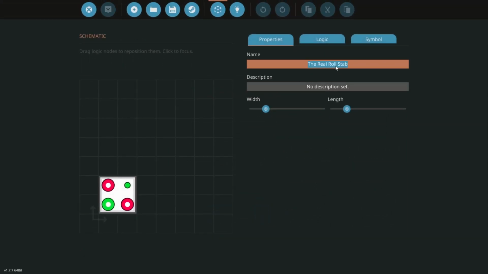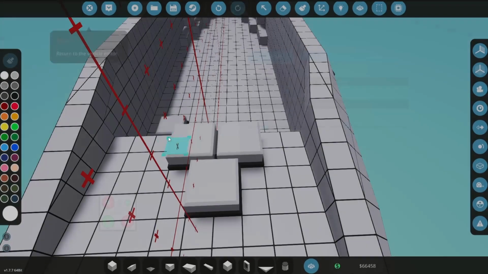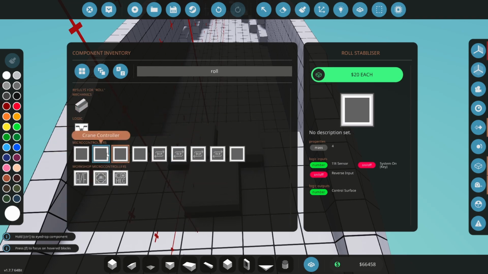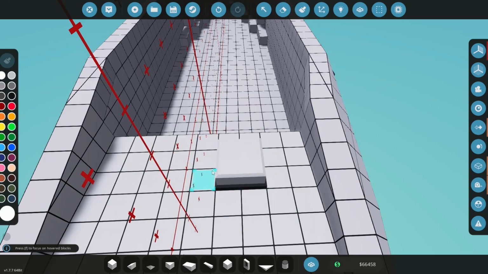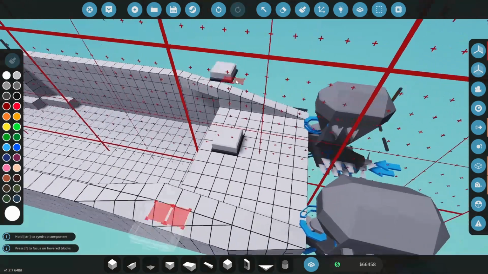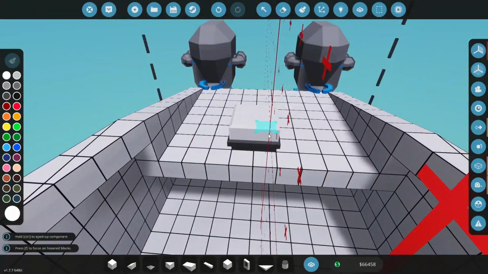The name here in this design view, that's what appears. So now when we come back into here and we go roll, we should have a real roll stabilizer. And it's this one way down the end because now it starts with a T. Little quirks about how Stormworks saves things, but once you get used to it, you'll be fine.